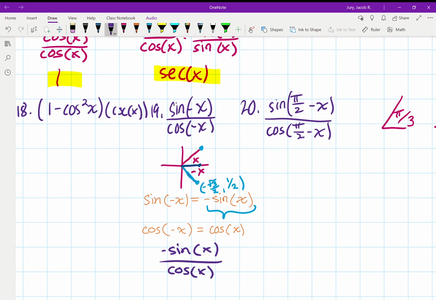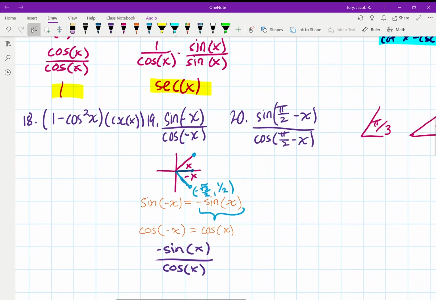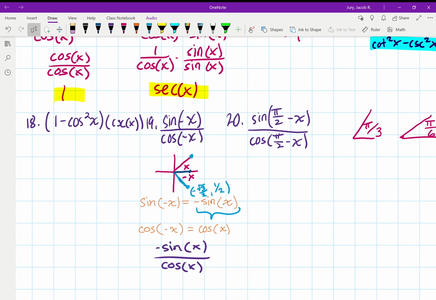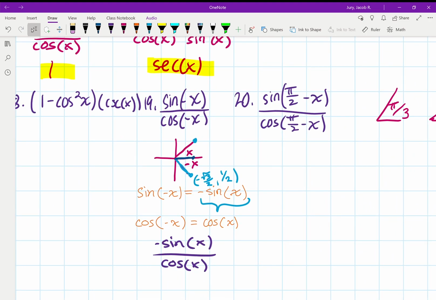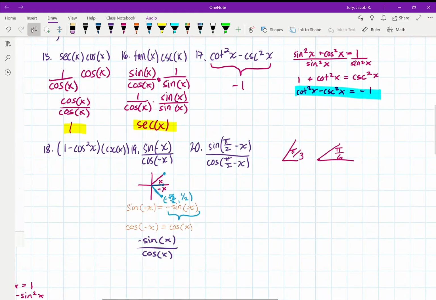Now I am kind of pushing a few limits here. I'm trying to see what my computer can take, and how many people I've just lost, because I've gone a little bit longer than I wanted to, at 8 minutes now. But I do see that I have my answer to this problem. I got negative tangent x.